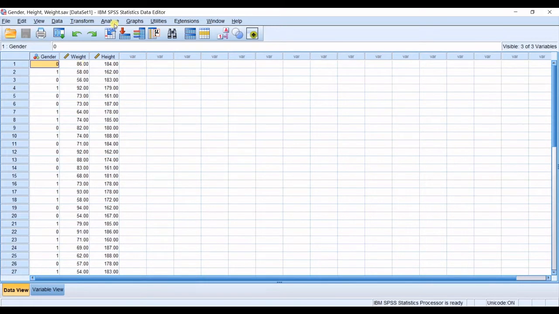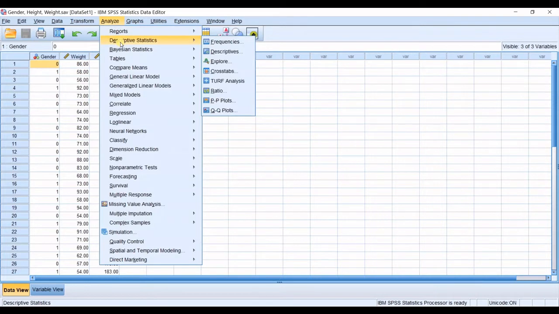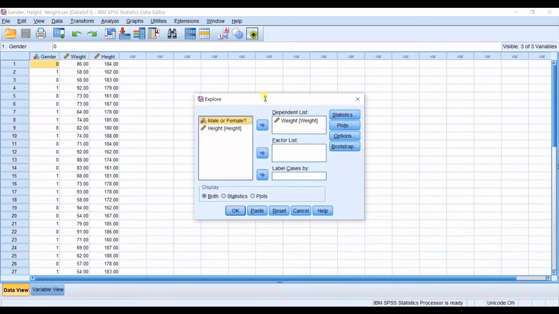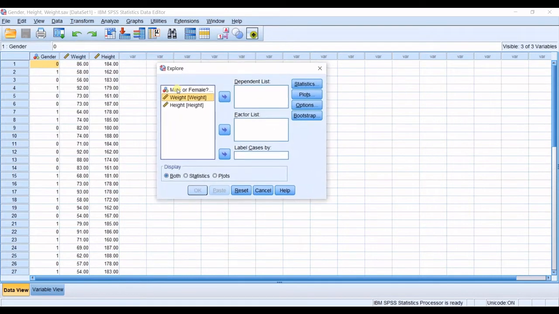So I'll head into the Analyze tab, and there I go for Descriptive Statistics. And in the opening options, I choose Explore. So click on Explore. Since I've run this test before, I have that already, but you can see something like this at first glance. I have all three variables. I want the dependent one, so I go for weight. I click on that to select it into the dependent list box.